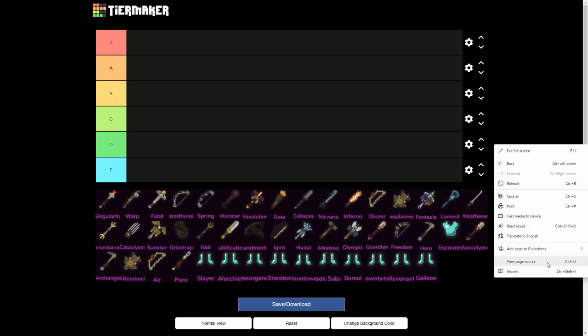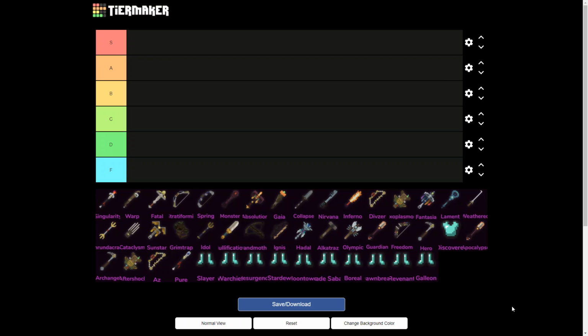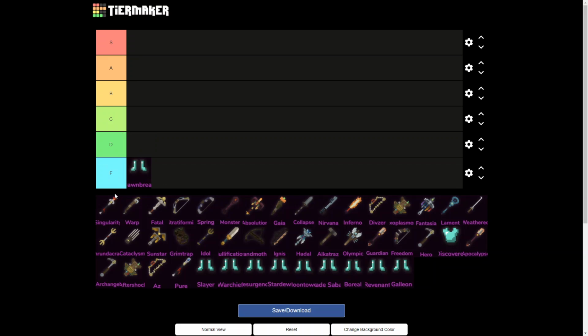Zach, what do you think is an F tier mythic boots? Well, in my opinion, the worst mythic boots of all time. It's gotta happen. I'm sorry, all you Dawnbreak users, but Dawnbreak, you're just bad. I think most people could agree with Dawnbreak being F tier. Let's be honest, it doesn't have any redeeming qualities other than it's got insane main attack neutral, but why would you use that when Blind Thrust exists? Way cheaper, right?